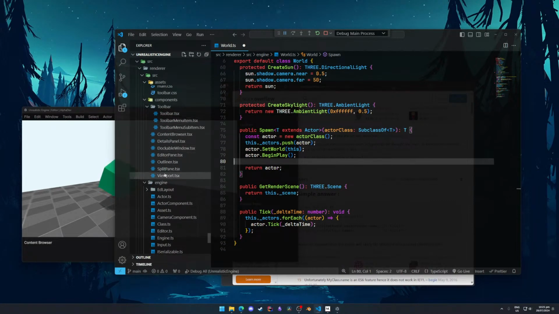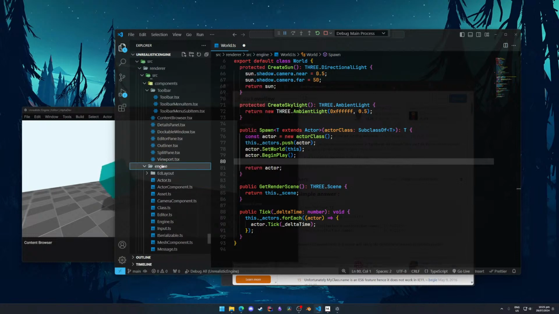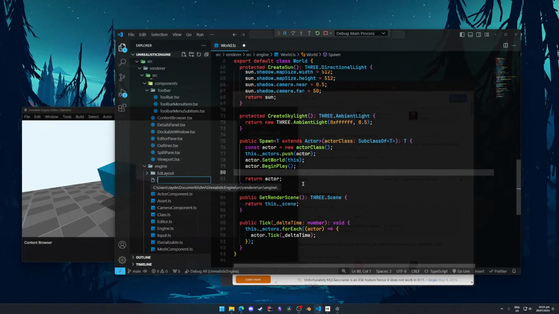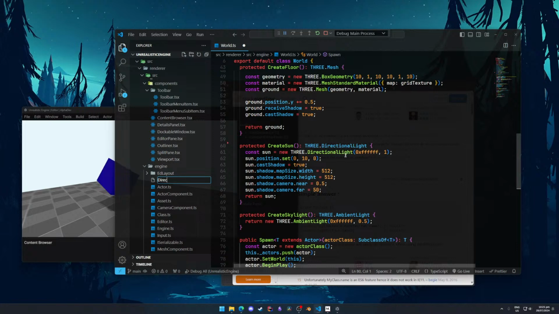What I could do is go in here and make a directional light component.